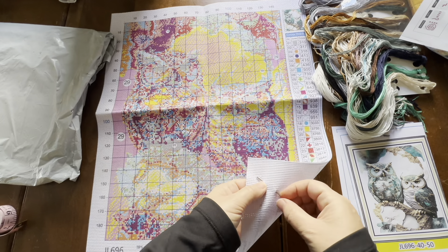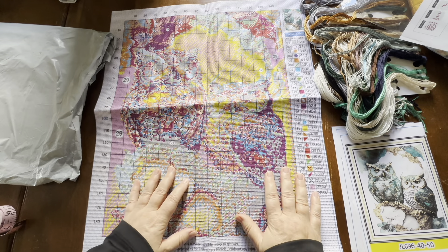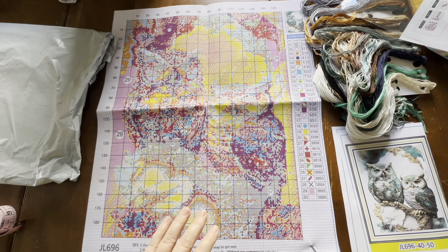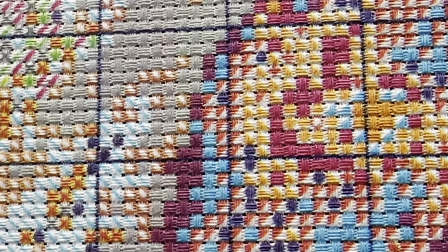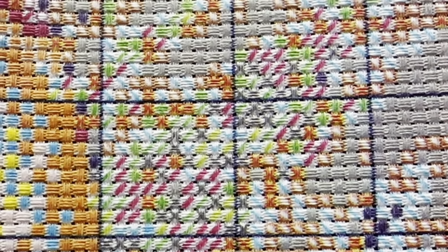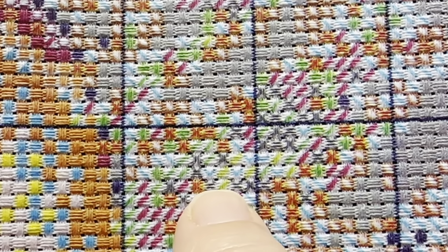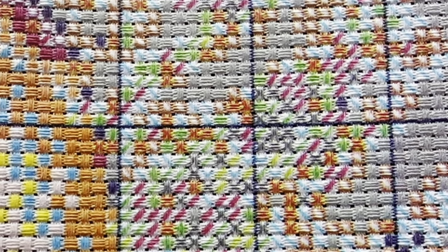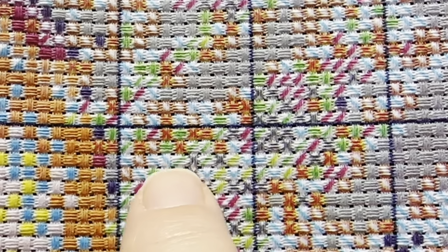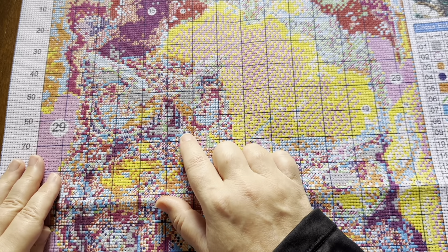There are a couple of really nice solid-looking needles — those really thick ones — and I like that. There is a surprising amount of confetti in this picture for something that is an illustration with blocks of color. Getting really close to look at the printing: it looks really nice, it's not the crispest printing in the world, but everything is in its box. I do see some potential issues — there's a blue V very close to blue slashes, and a lime green square and a dark green square — so we're going to have to look really carefully.